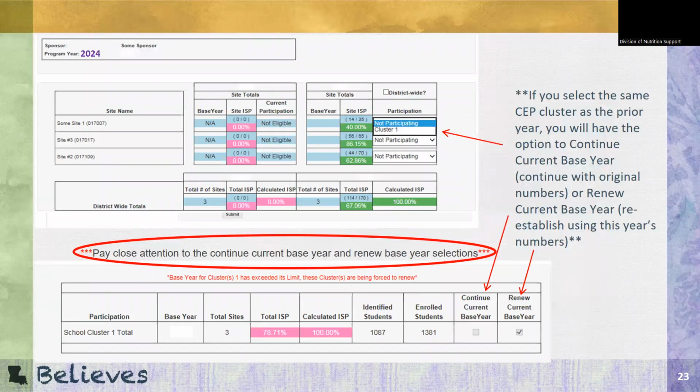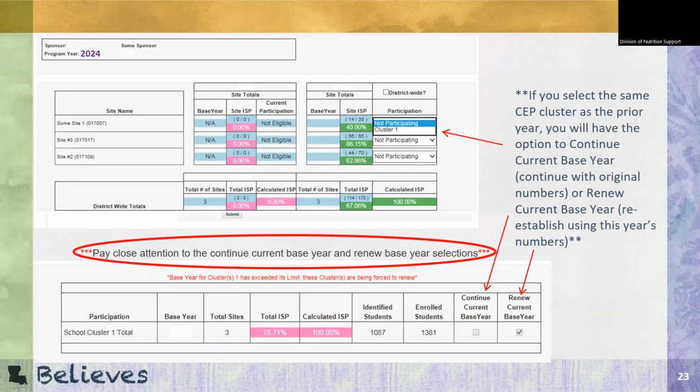If you select the same CEP cluster as the prior year, you will have the option to continue current base year, which means continuing with your original numbers, or you may have the option to renew the current base year, which is reestablishing using this year's numbers.